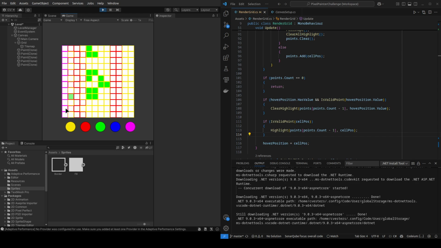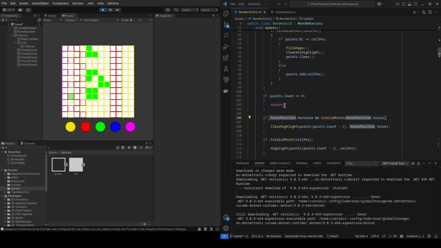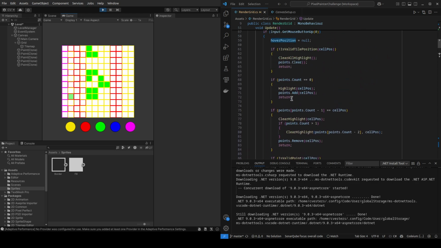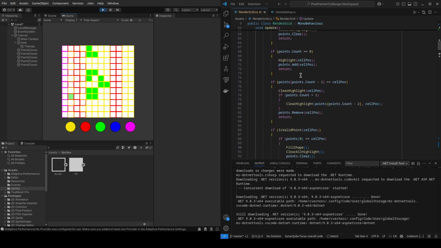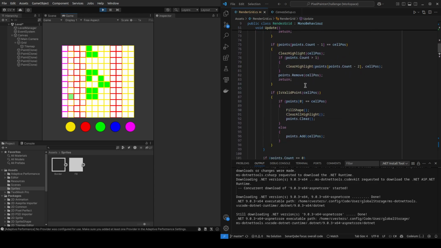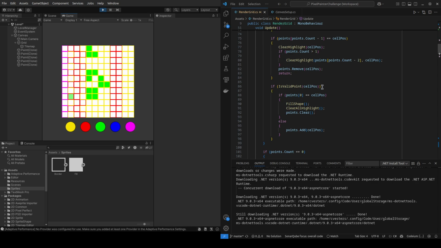I mean, on my computer it works fine, but if you do that like 60 times per second, it's a bit inefficient. Why even bother with doing any of that? Okay, but so where is my actual click? This is definitely a click. Okay, not is valid position. That's not true. If points count equals 0, points count is also not true. If it's a valid point, it's a valid point. Yes, it's not this one, so then it's just here.